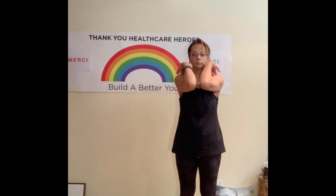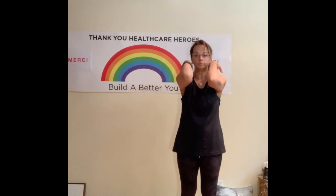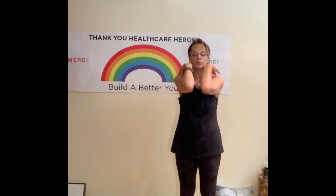As you inhale, bring it back. And as you exhale, bring your elbows back in together. Good. Inhaling, open. Exhale, forward. And let's do one more. Inhaling, open. Exhaling, forward. Just bringing some rotation into the shoulders here. Internal, external rotation. Allow the arms to float back by your side. Very nice.